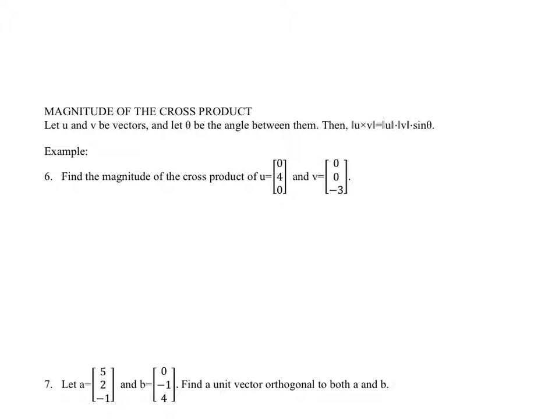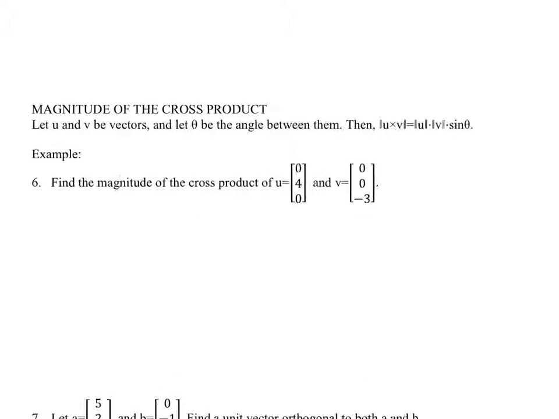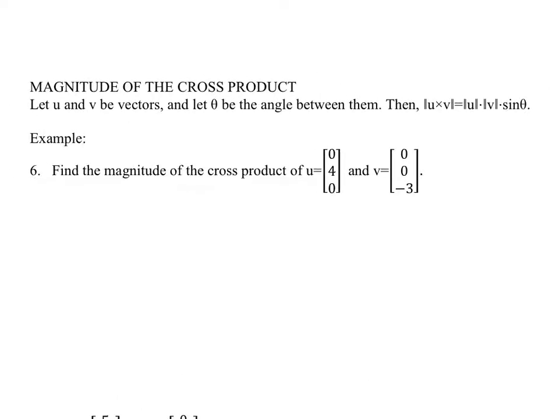So the magnitude of the cross product between two vectors is the dot product of the two, well, if you're multiplying two scalars, you're dotting them anyway. So the magnitude of u times the magnitude of v times the sine of the angle separating those two vectors. Now, you may look at this problem and say, well, I don't want to use your fancy formula because I think it would be easier to just find the cross product and then find the magnitude of that result. And I would agree with you, but we need to kind of verify that this rule is going to work. So we're going to actually do it both ways.